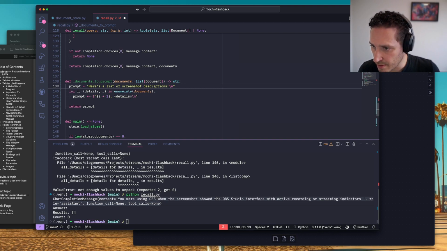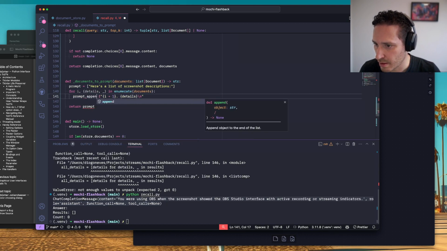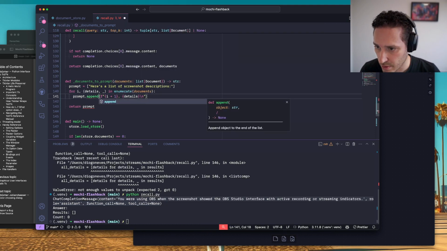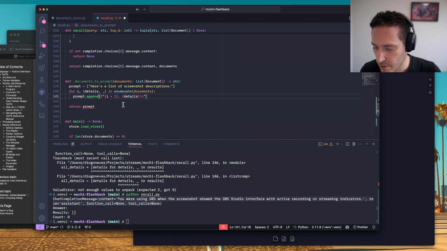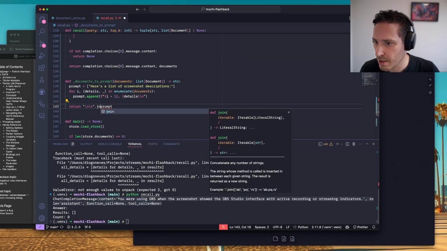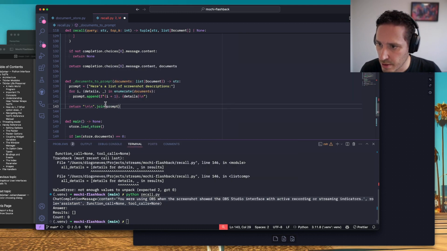What we're going to do now, we're going to append and put a separator separately. Okay, so then we do this, we join.